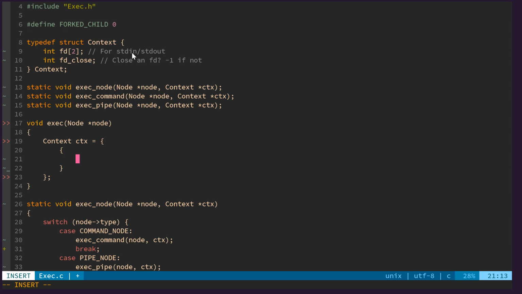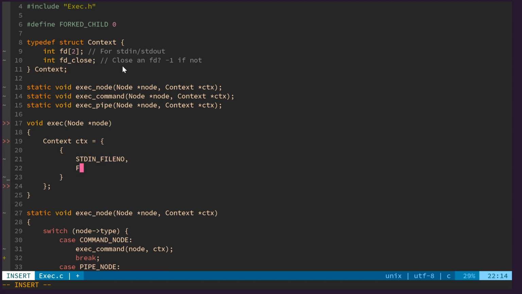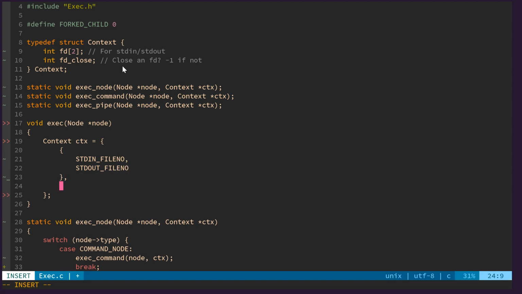Well, by default, we're saying when you go to execute a simple command, we just want you to use the file descriptors for standard in and out. We're not overwriting them with anything. We're not doing anything special, right? So we can use standard in file number and standard out file number. Additionally, because we're not piping anything and we don't want you to close any file descriptors by default, we're going to set the fd close member of this context to -1.